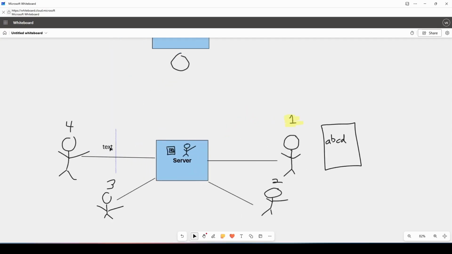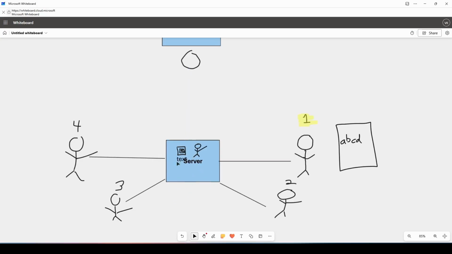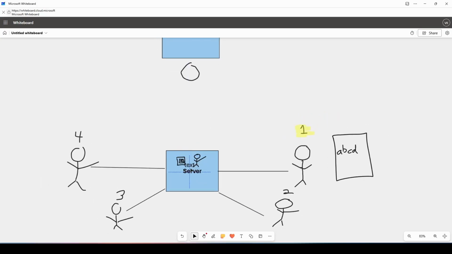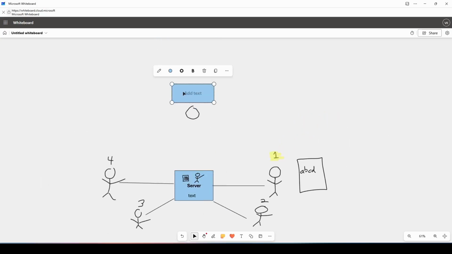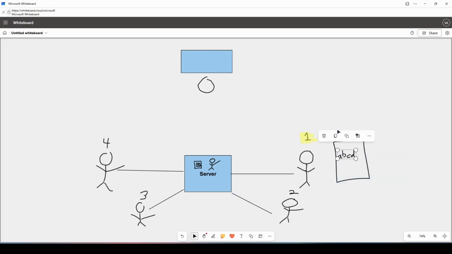And for that to be displayed to every single client, the text has to be sent to client 4, to client 3, and client 2. And specifically what it does is there is a copy of the output block and label on every single one of the client screens. And all it's doing is changing the text on each of their copy of the output block or label. So now let's do the opposite.